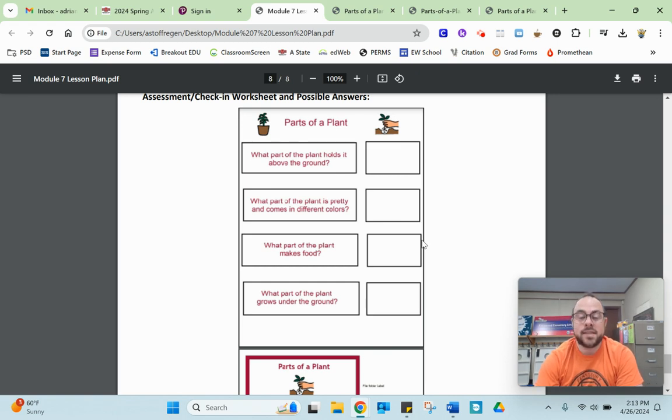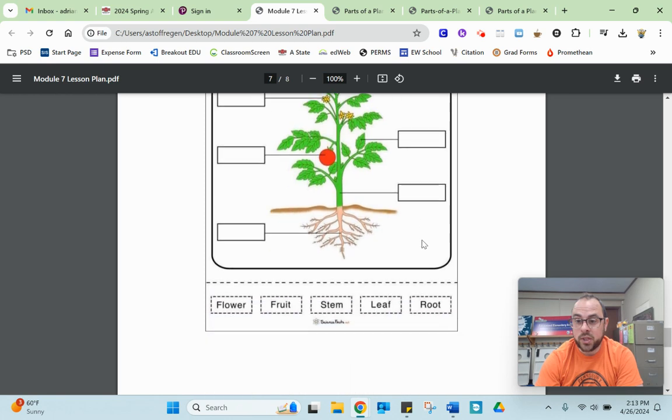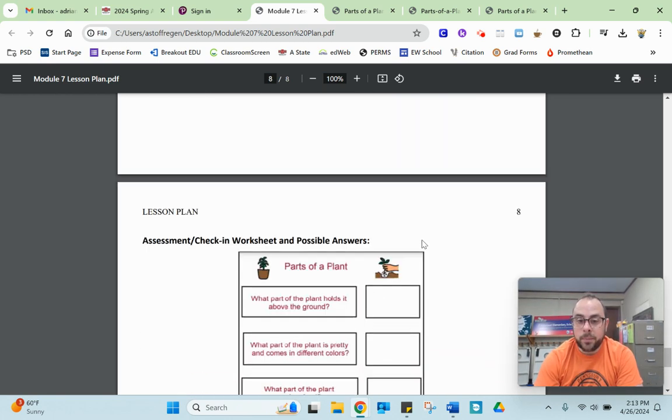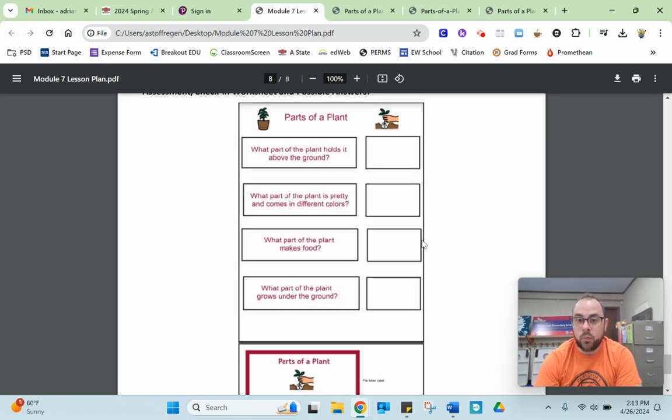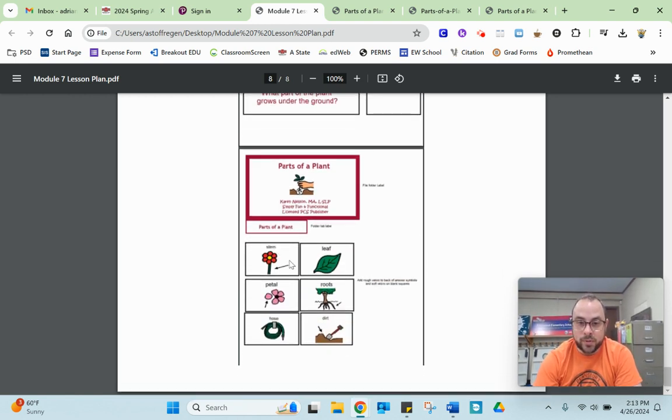They can utilize their previous activity. They can use this worksheet to help them answer the questions if they need to. Again, just checking understanding to see if they're understanding what each part does. And these are the pictures that they choose from. So these are the 6, and they would hopefully be able to determine that the hose and the dirt are irrelevant, and they can get rid of those options and then focus on these 4 and finding where they belong.